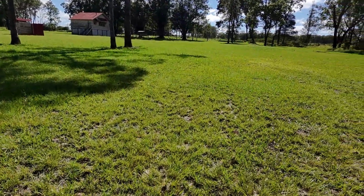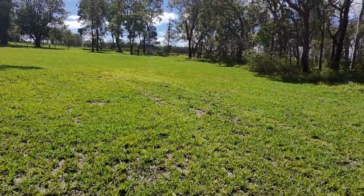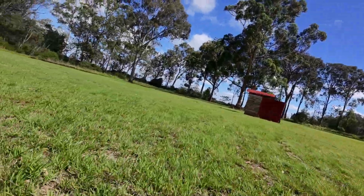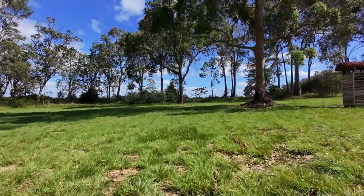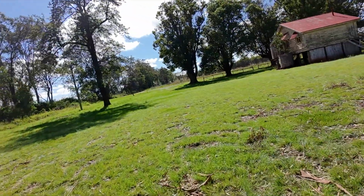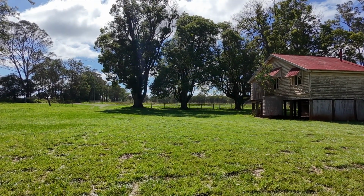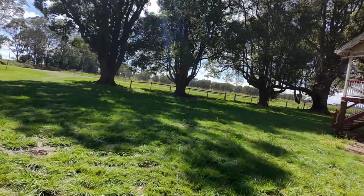So go up. This is the first time I've done this, guys, so bear with me. So I'm going to press throttle forward, and I'm pretty sure if it's like the Avata, you just keep that crosshair in the direction you want to go. Now the little button below, I'm doing 21 kilometers an hour, not miles an hour, not in America. Now I think there's a button below the controller here. If I press that, it'll change it to sports mode. So let's get her in sports mode, not off beginner mode or normal mode.